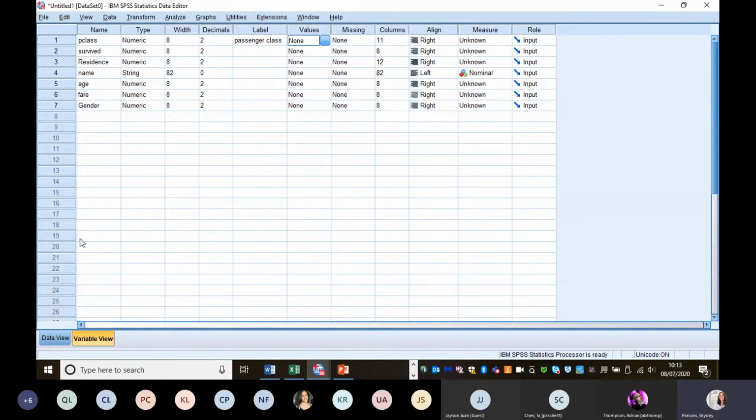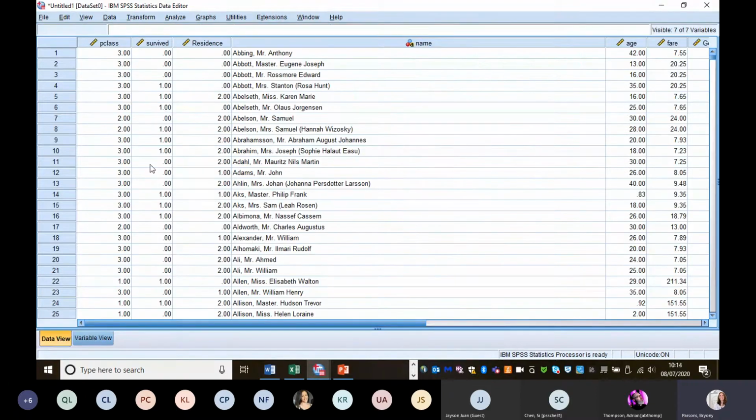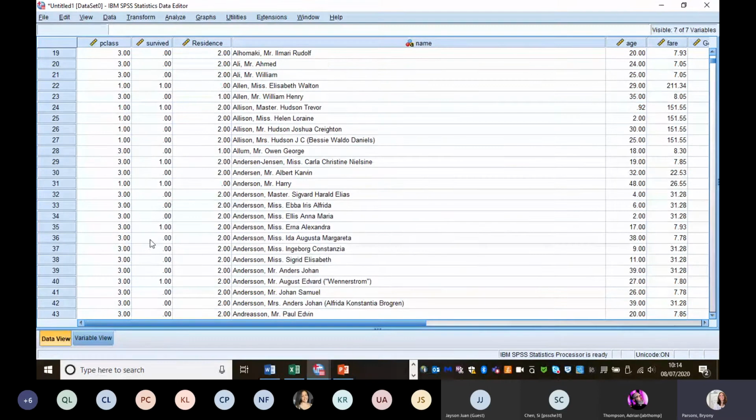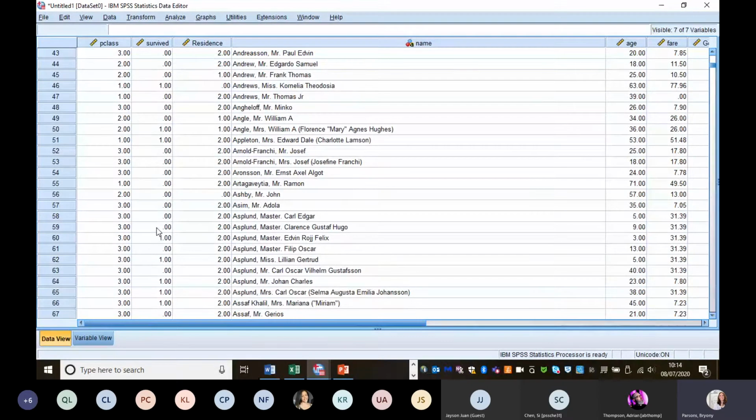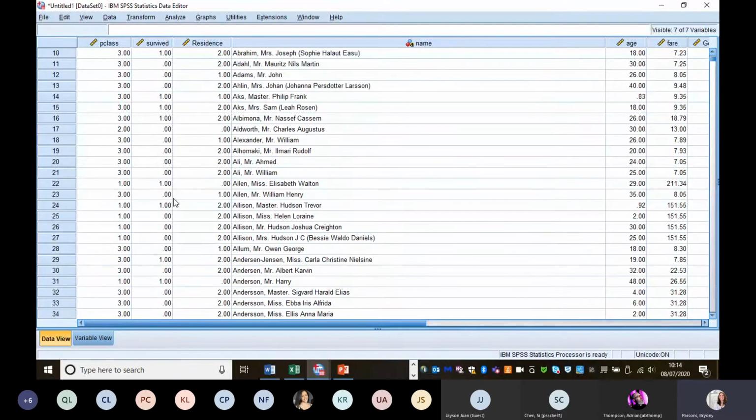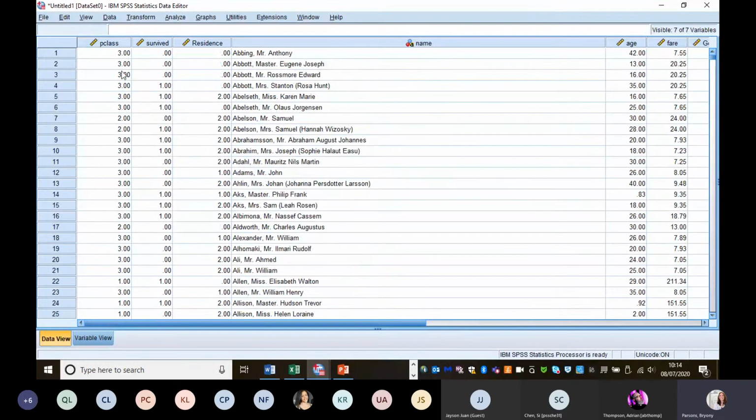The next thing that you need to do, and I'll just go back to data view, can you see that I've got some weird codes here? Can you see that I've got lots of numbers and they probably aren't making a lot of sense? Well, these are grouping variables. They are categories. I don't know if you remember previous webinars, we talked about nominal data or ordinal data. That's what these are here.